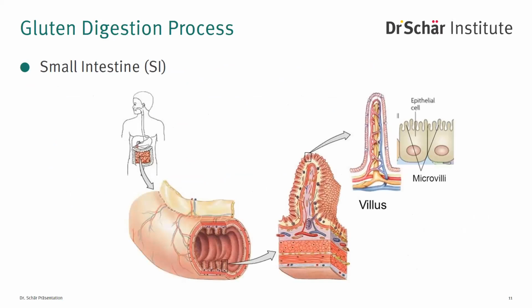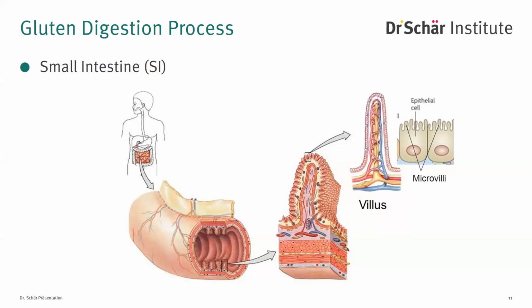So after about 1 to 2 hours, the stomach produces a thick liquid called chyme, which enters the duodenum and mixes with digestive enzymes from the pancreas and bile juices from the liver, eventually passing through the small intestine. Now we know that the small intestine is the major site for digestion and absorption of nutrients. It's more than 20 feet long in adults and consists of 3 parts, which are the duodenum, jejunum, and ileum.